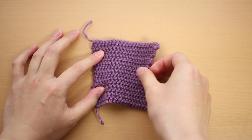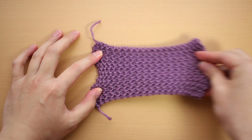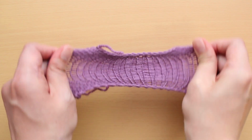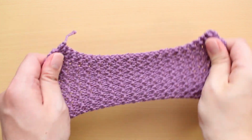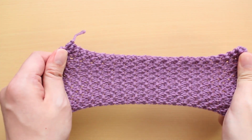Also, toughness is one of the characteristics of zigzag crochet. Zigzag crochet has excellent shrinkage and does not easily lose shape even when stretched strongly. In stockinette or rib knitting, if the fabric is stretched too much, the knitted fabric will become loose, while in zigzag crochet, it will return to its original state even if it is pulled to the limit.